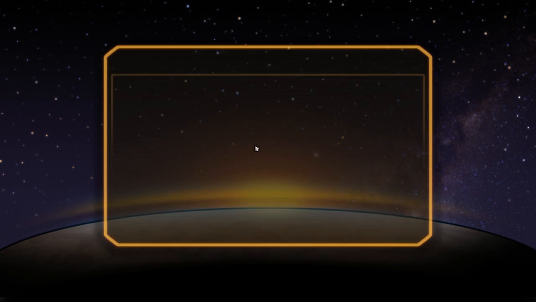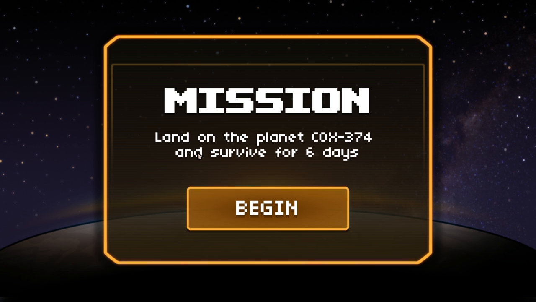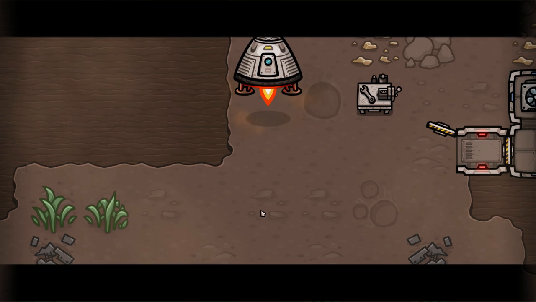But let's dive right into it. Yes, I know, I've played before. I'm very good at this game. We're gonna do a mission. Okay, so we land on the planet and we have to survive for 6 days. Boom! The graphics are really cute.